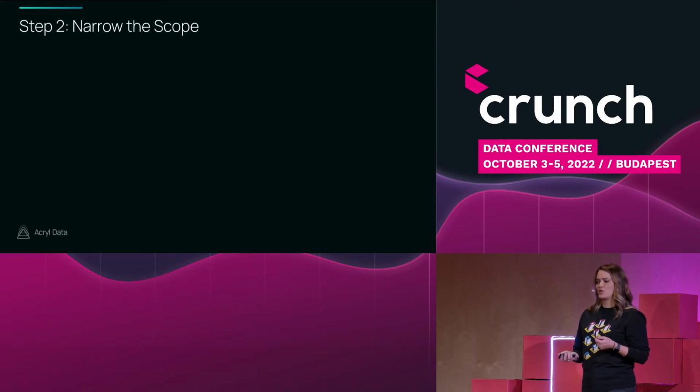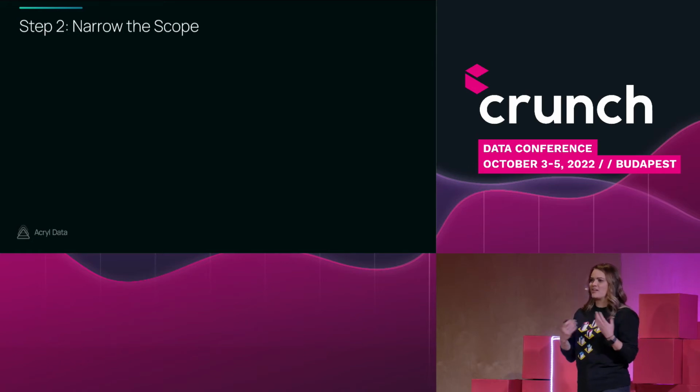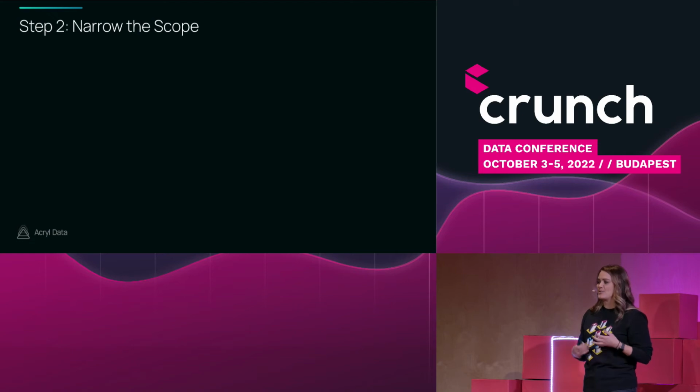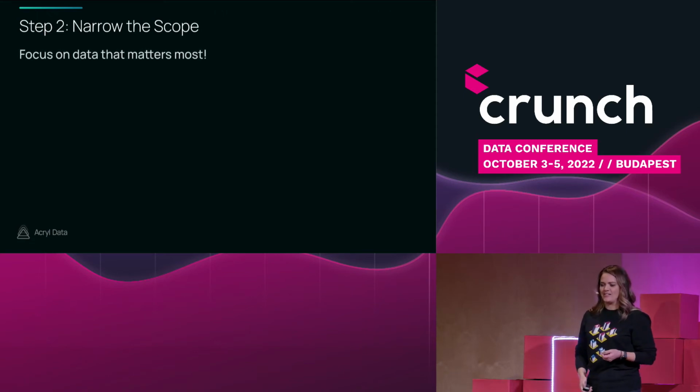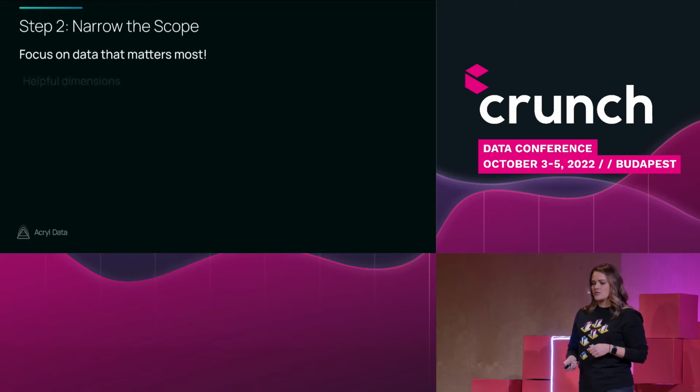Step 2, narrow your scope. So again, if you have a fragmented data stack with hundreds and thousands, we've literally talked to people that have hundreds and thousands on the verge of millions of entities to govern. You will not be able to do it all in one fell swoop. I promise you, please, you will not do that. It will not go well. So narrow your scope, and by that, you're going to go back to your step 1, think through the goals that you set out for yourself, and focus on the data that matters the most.